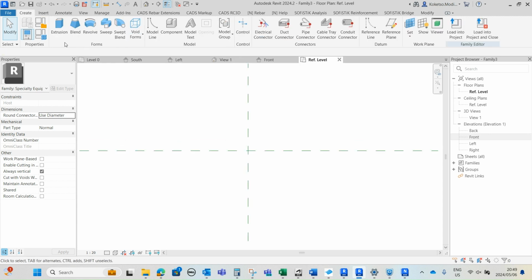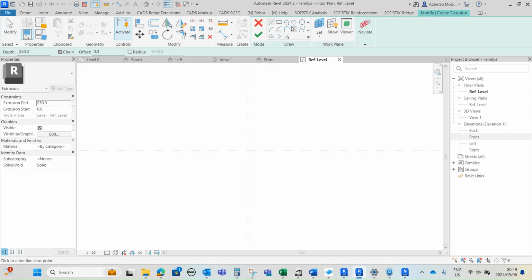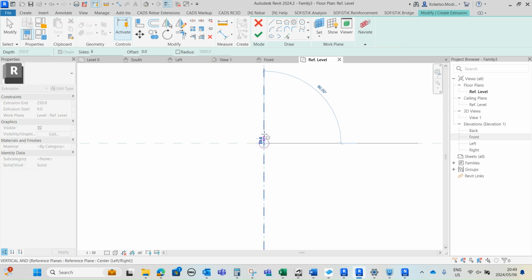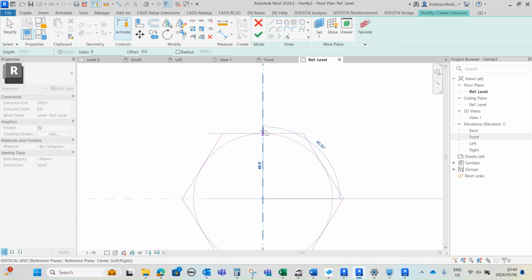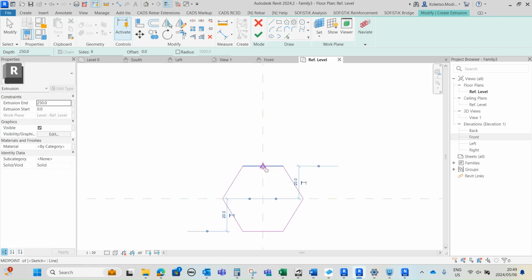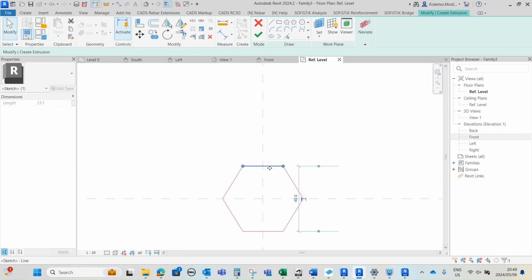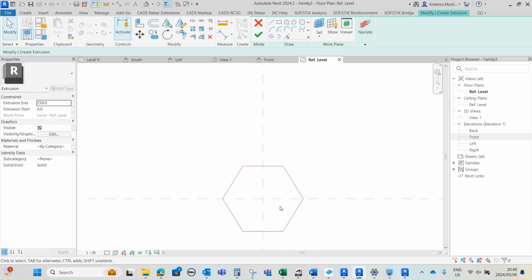And then I'm gonna go to create. The first thing we're gonna model is our nut or our head. So I'm gonna select extrusion, and then I'm gonna go with this option, the polygon. I'm gonna place it right in the middle, and then take it further. Let me just make it so it's gonna be 20 from this middle reference plane to this section. So overall it's gonna be 40 millimeters.